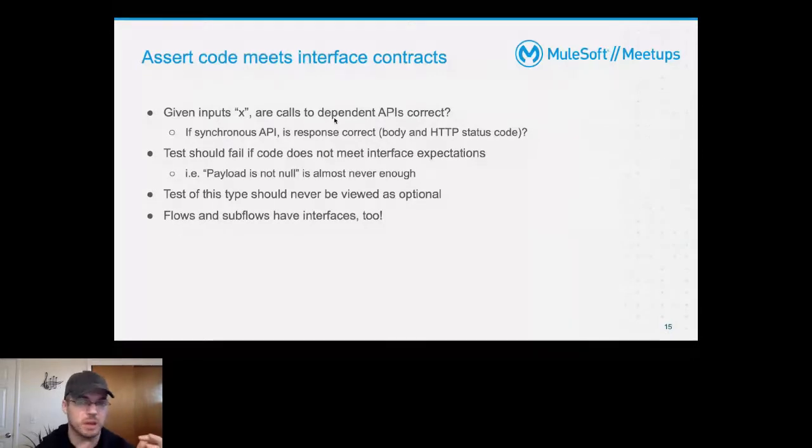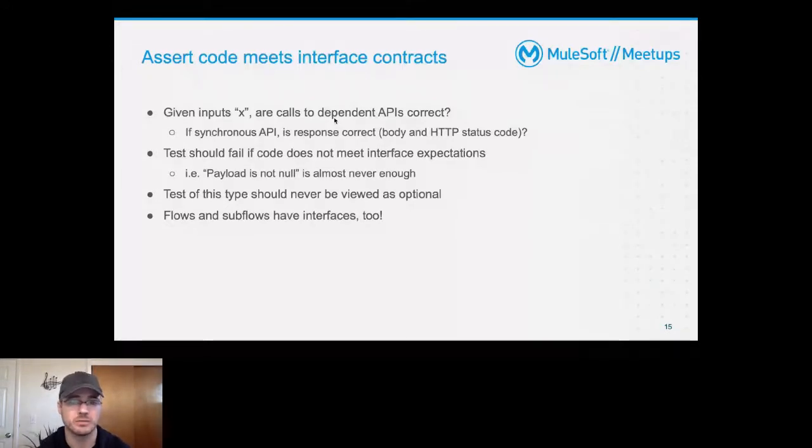They don't have to be a specific payload, a specific variable, or specific attributes, but it does have to be a Mule message in order for a flow or a subflow to accept it as input. Because of that dynamism of allowing any payload, any variable, any attributes, it's our job to make sure our tests are narrowing the possibilities of what that interface will allow. So we want to make sure flows and subflows are passed certain variables or certain payloads given other information.